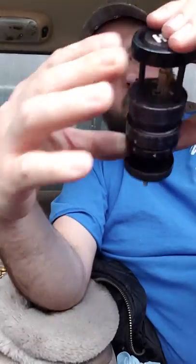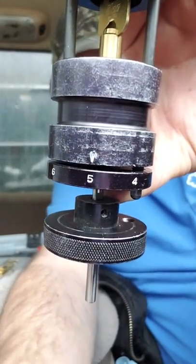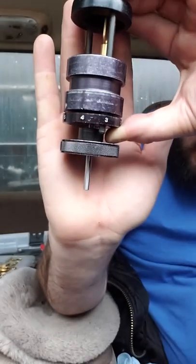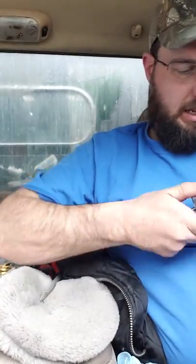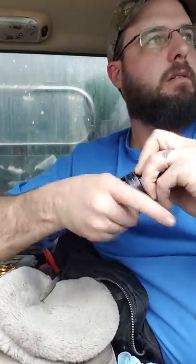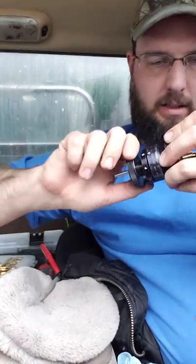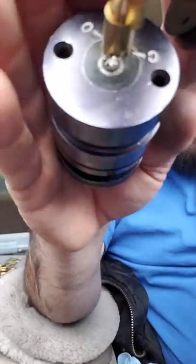Okay, there's your 5. Just like so. Bingo. And that's how much it's going to cut for a 5. That's what a 5 depth is going to look like. Okay? Well, you can see that. And grindy, grindy, grindy. Just like a salt and pepper shaker. Okay? But it's mobile. It's nice. You don't need any power. Okay? And that's what it's going to look like.